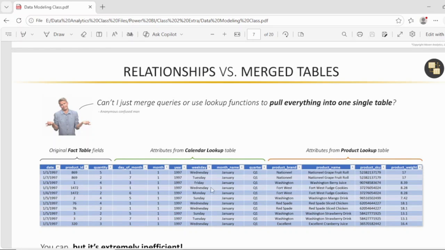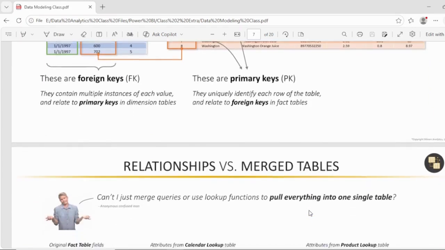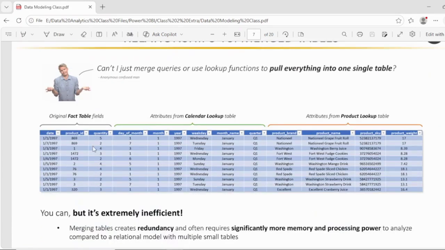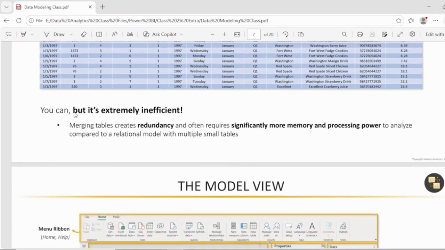Okay, so everything has been merged together, as we showed in the previous primary and foreign key example. There is a fact table with the calendar lookup and the product lookup, merged together with this product ID and the date. Okay, so everything has been merged over here.